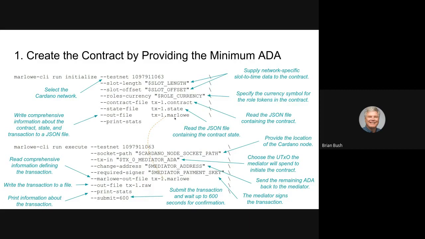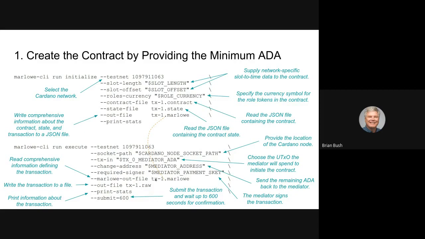So once you've bundled everything together for the transaction into this Marlowe file, then you can run it on the testnet. So we have to say a little bit about the testnet. Its network magic number, where the Cardano node is living on the socket path. And then we're going to be spending some ADA here. So we need to give it an input UTXO, some unspent transaction output that it can actually use to run the transaction. This is, as you remember, we'll be depositing 3 ADA. And then the mediator is going to get all the leftover ADA. The mediator has to sign the transaction, so they're a required signer.